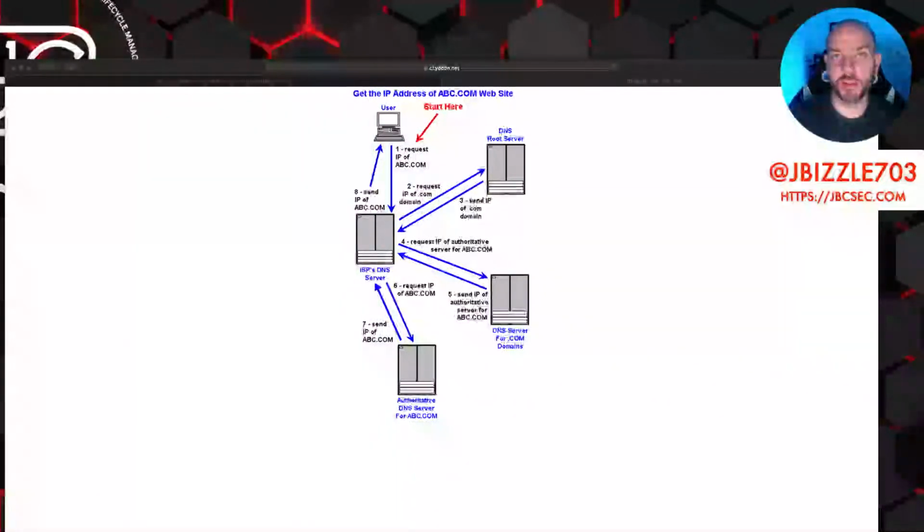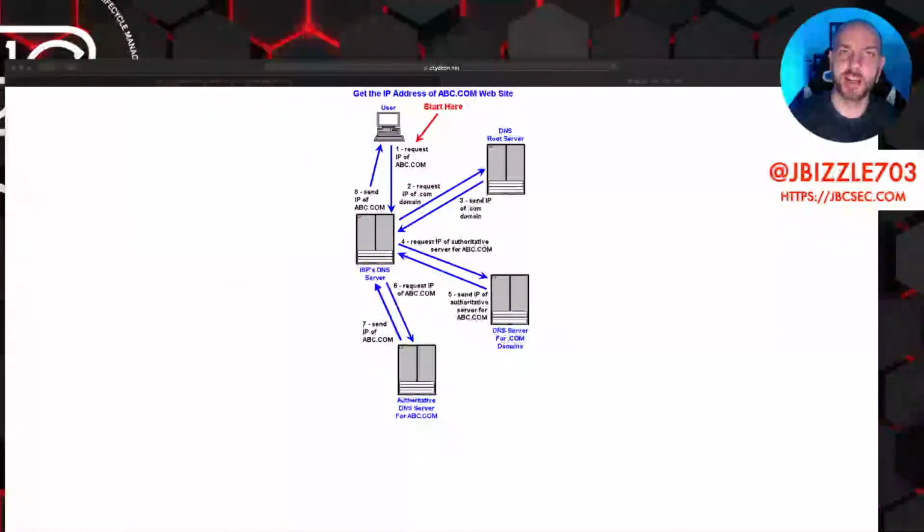Like I said, that's probably going to be a server that your ISP controls, and it's also probably what we refer to as a recursive DNS server. A recursive DNS server is the one that's going to pass off these requests to other servers if it doesn't know the answer itself. So you request abc.com, it goes to your ISP's DNS server, and the first thing it does is look for the top-level domain. In that case, the top-level domain of that address is .com.